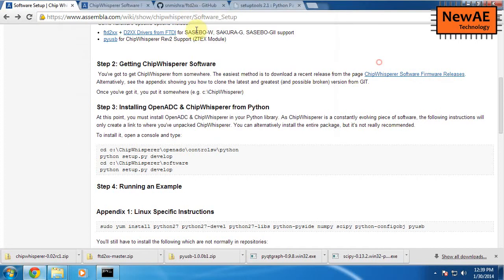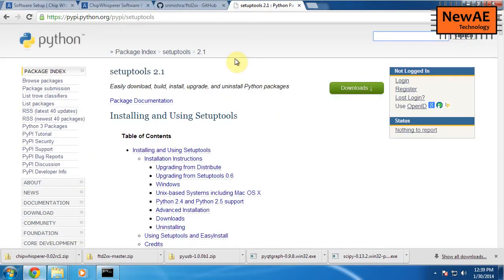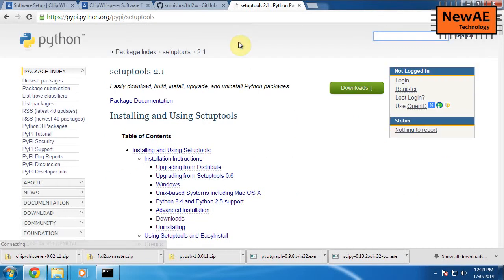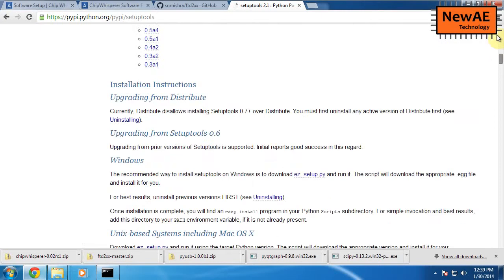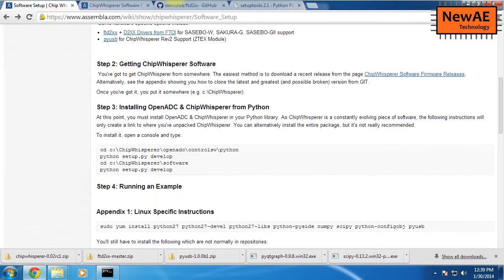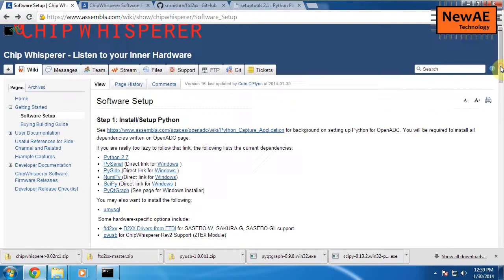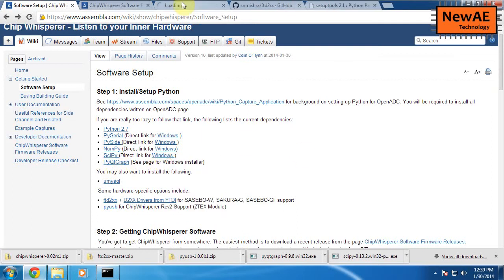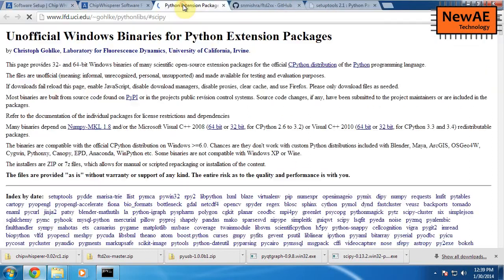We need setuptools for this. So I'm going to install setuptools. You can download it from this site, or there will be a direct link from here shortly. So I'm actually going to use, there's a page here with pre-made installers for most of the Windows stuff.